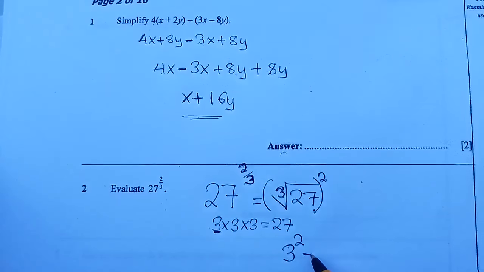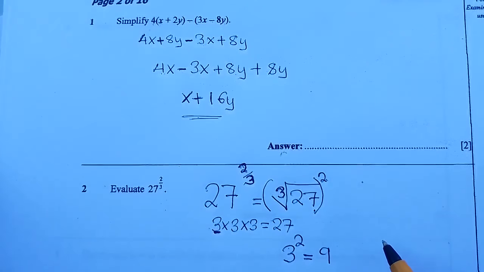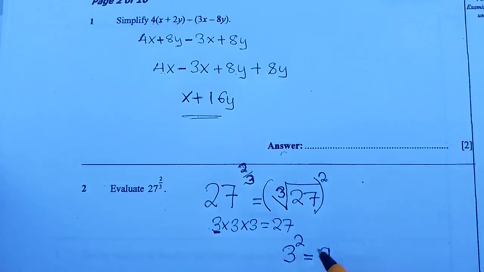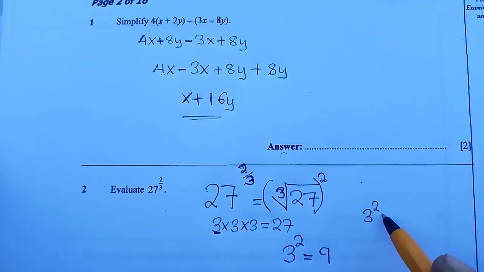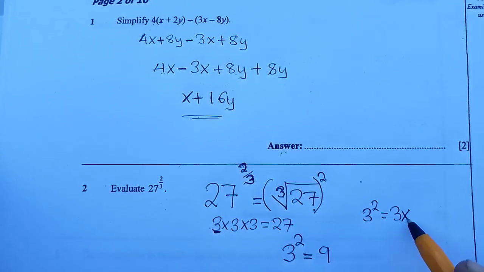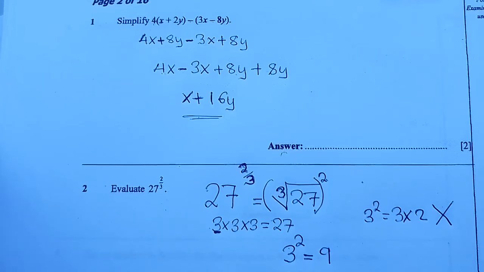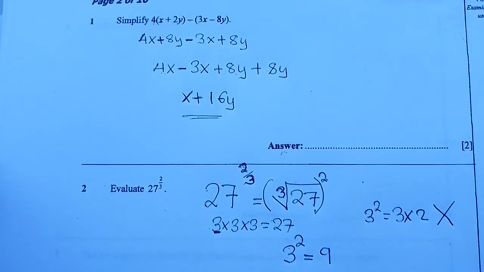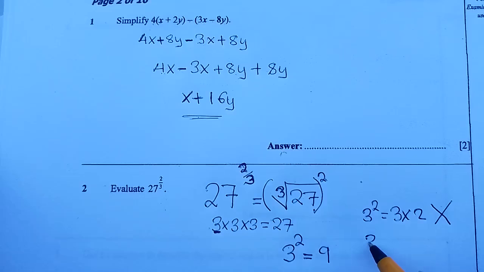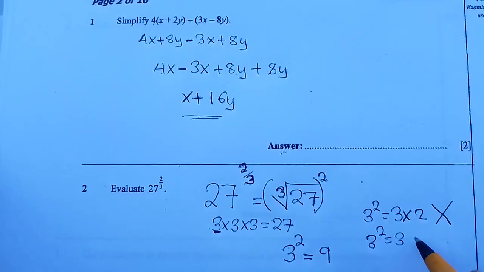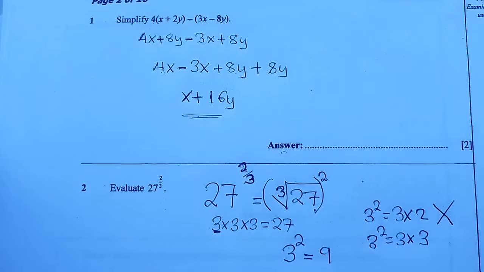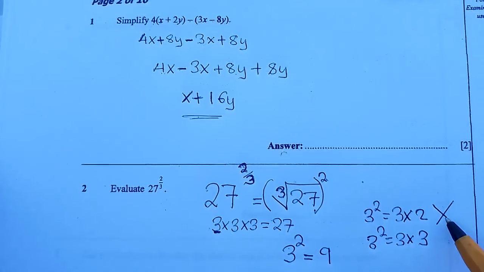Then you just say finally your answer is what? 2 to the power 3 means 2 times 2 times 2. 2 to the power 3 does not mean 3 times 2. No. This is very wrong. So these are the mistakes that we need to be avoiding in an exam. So that one should just be 3 to the power 2 means 3 times 3. That is what you are supposed to do, not like that. So this is your answer.